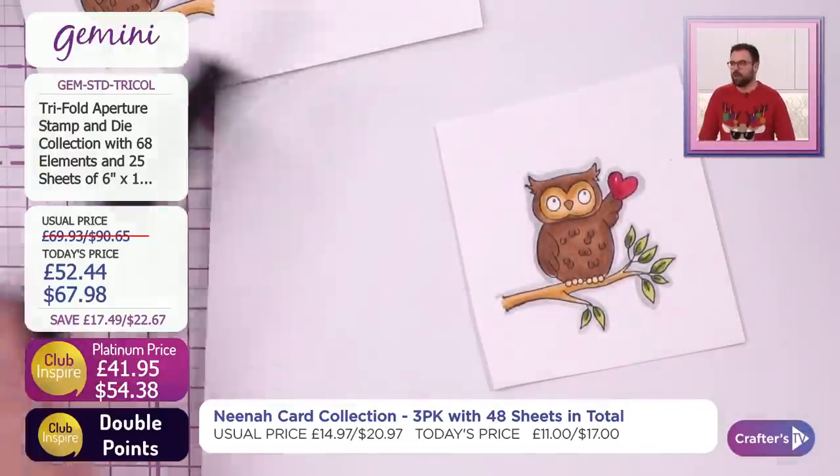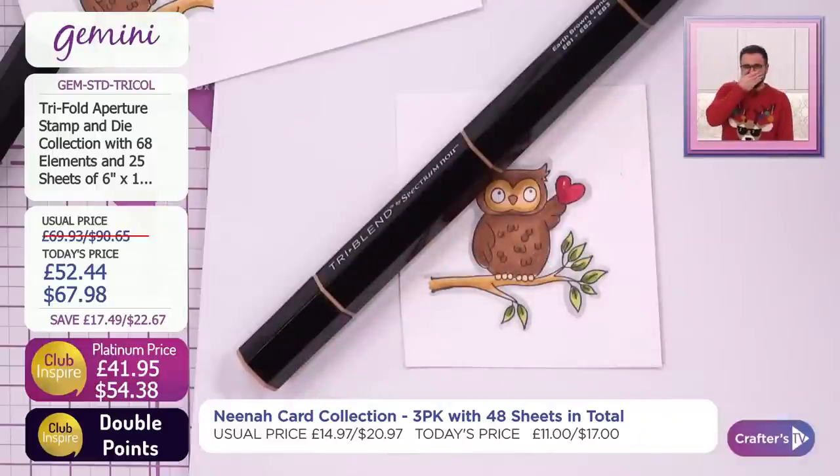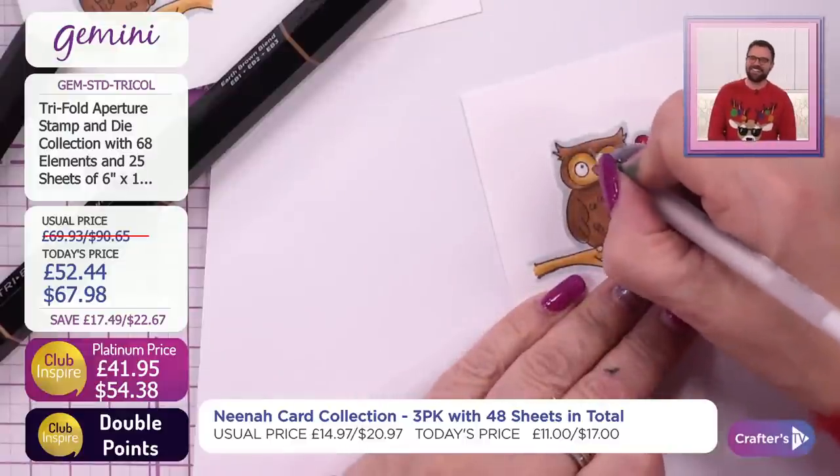Ham at Christmas, I do love a ham. You love a what? Oops. Poor little thing. Poor little thing. Oh, I didn't realise I'd done that to him then.